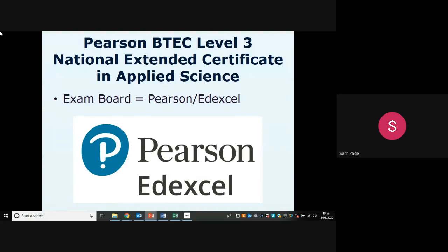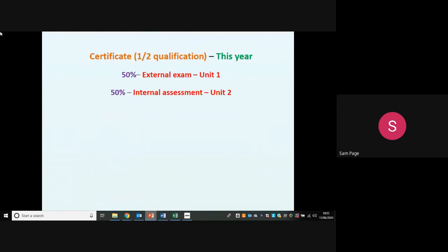So we are on the Pearson BTEC Level 3 National Extended Certificate in Applied Science. Our exam board is Pearson or Edexcel. If you want to look anything up, that is the exam board to go through. Through this presentation, we're going to be looking at what the qualification entails, what is involved, how you will be assessed, and the topics you're going to cover.